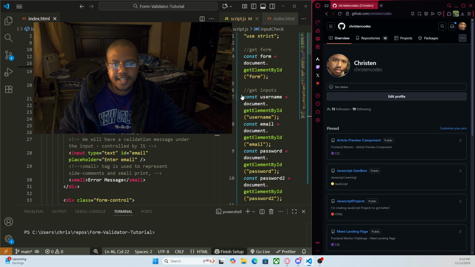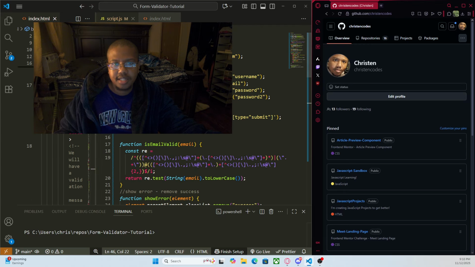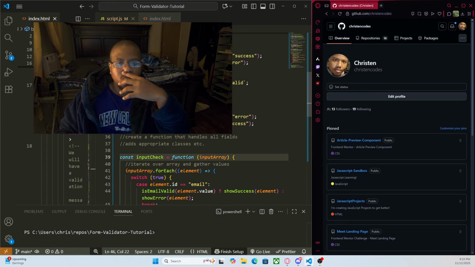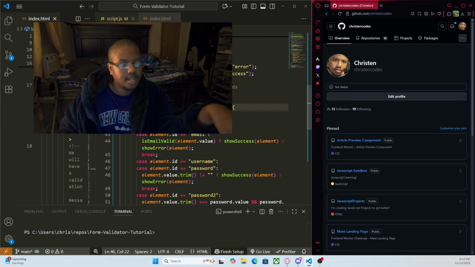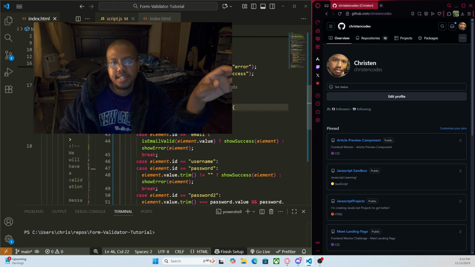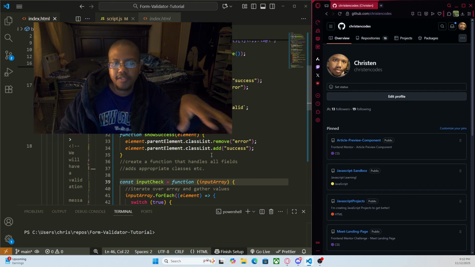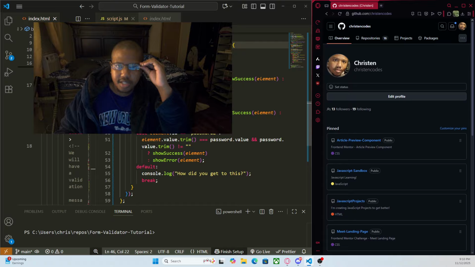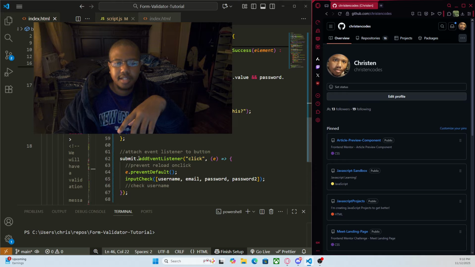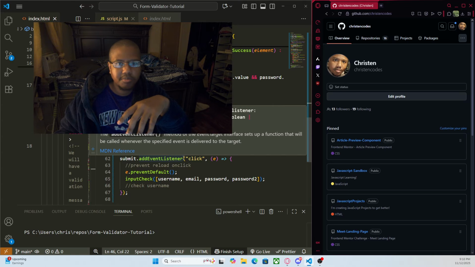And I kind of strayed away from how he did the tutorial because when he refactored everything, he created functions and then he used those functions in the add event listener that was placed on the submit button.